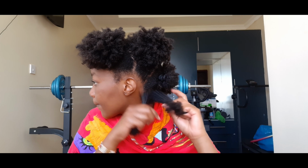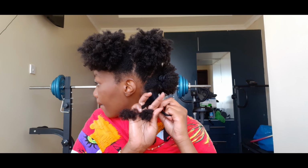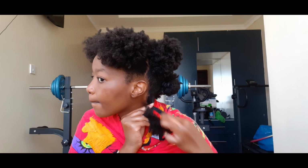I'll braid up the hair, making sure it's not tight. Always remember, loose hairstyles minimize stress on your scalp.